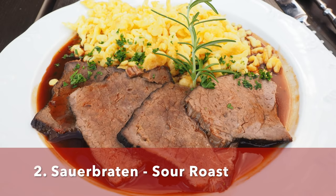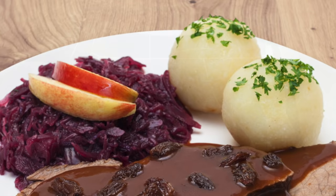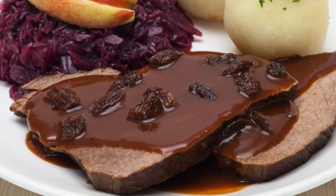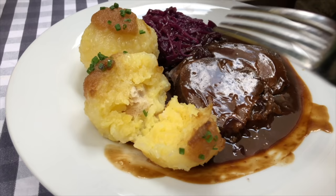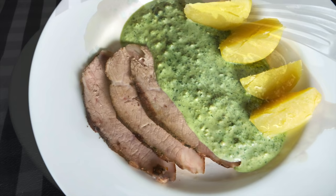The next meat dish I would like to mention is called Sauerbraten — sour roast — and this is a marinated beef roast. The marinade contains, depending on the region, vinegar or wine, water, herbs and some spices. The beef has to marinate from three up to 10 days and then it is roasted and served traditionally with potato pancakes or potato dumplings. The regions where you can try this particular dish are Franconia, Rhineland, Thuringia, Saarland and Swabia.